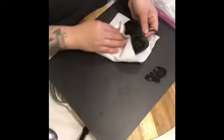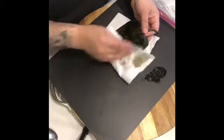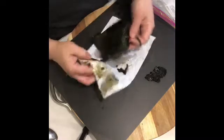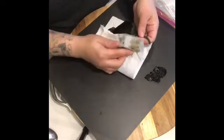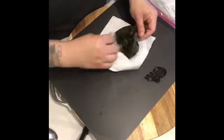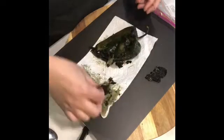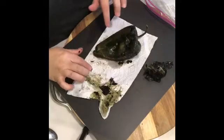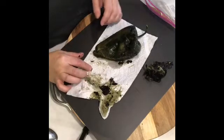I'm gonna go ahead and use a paper towel and gently get that skin off. You don't want to be too rough because you can break the pepper. So you guys see how the skin is coming off? And then you're going to want to repeat to all 8 of your peppers.